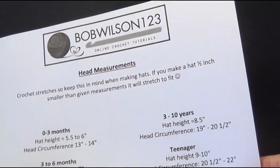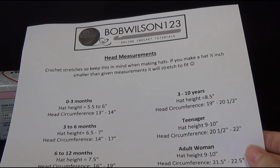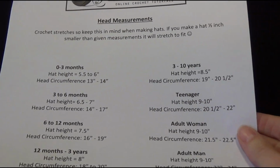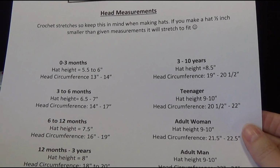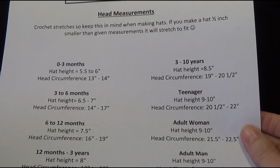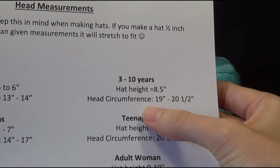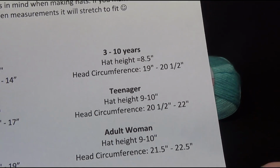I've also got a head size chart. It's just one page and you can print this out on my website. This is helpful if you don't know different sizes for different people. So someone may have asked you to make a hat for a 3-year-old and you can go to the 3 to 10-year-old measurements and work it out from there. So it's great for that.